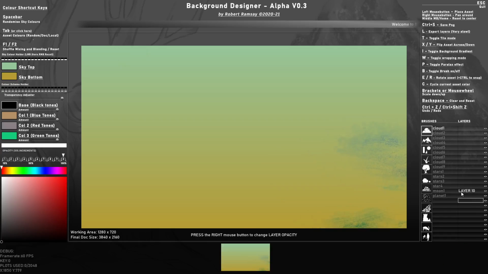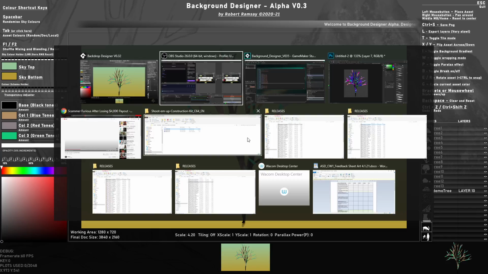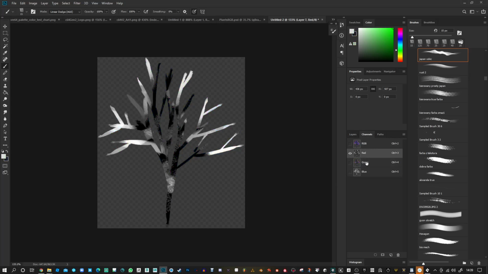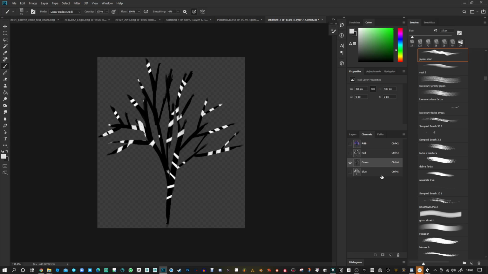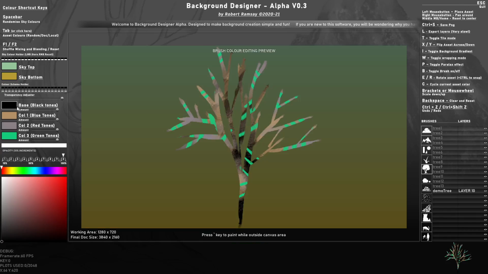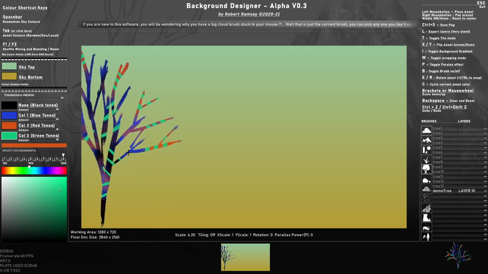Alright, cool. So there we go, there's a demo tree, and you can see it no longer looks the same as in Photoshop. We still have the 3 channels. If I click on red, that's where I've placed red, green is like that, and blue is like that. So I will show you how all this works. Let me make that bluish because that's the blue tones. It tells me blue tones get swapped for this color, red tones get swapped for this color, and green tones. Okay, those look good.